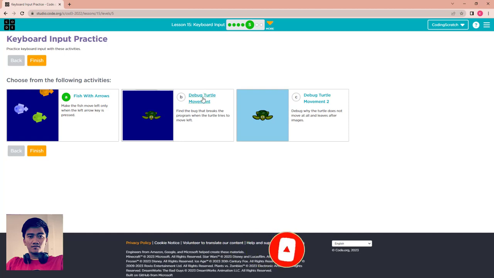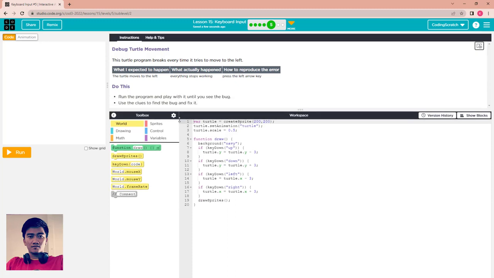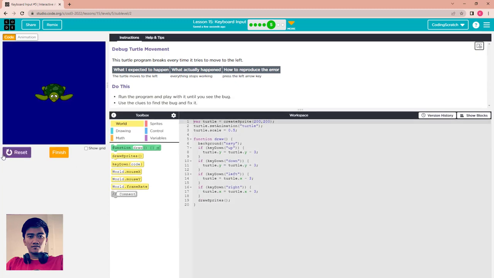We go to another one, B, debug turtle movement. Okay, this turtle program breaks every time it tries to move to the left. So let me try, run, and try up, right, down, left. Left is not working, that's the problem.